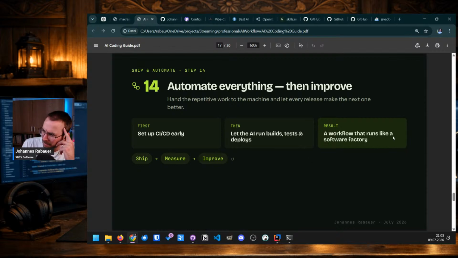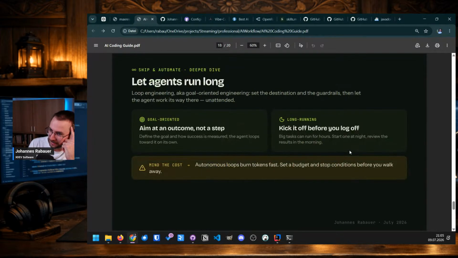Okay, a workflow that runs like a software factory, that would be nice. This is something that I truly did not test out myself. I just wanted to mention it here to have a complete picture.